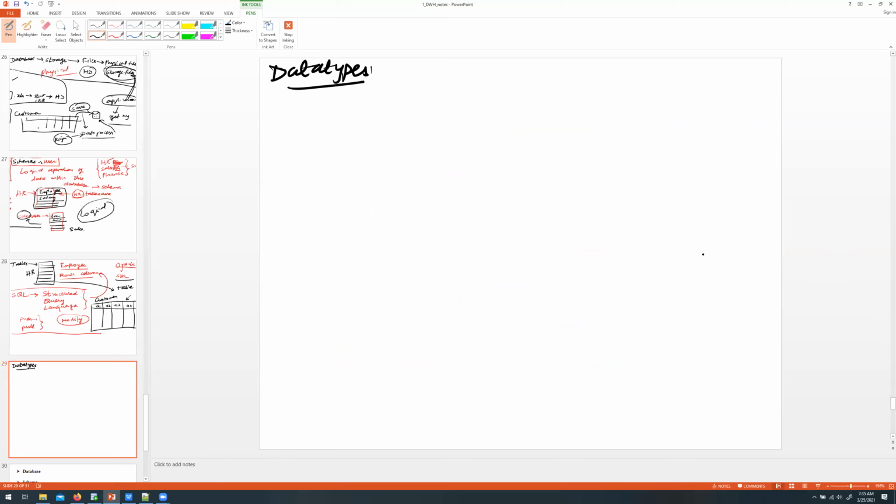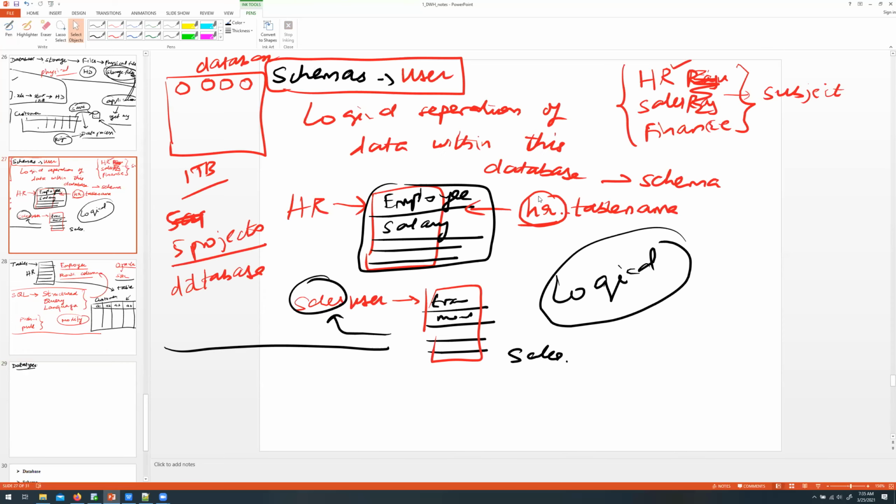The high level understanding is that a database is nothing but a storage, a big box. We'll be putting all the data there, and we will organize the data in rows and columns, that is a table. And schema, you're connecting that when many users are working on the database simultaneously, you will be providing a logical space to each user.